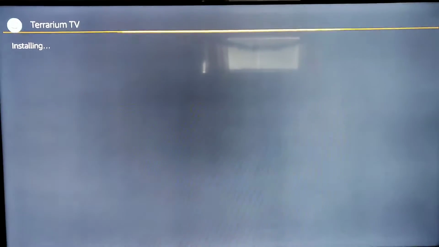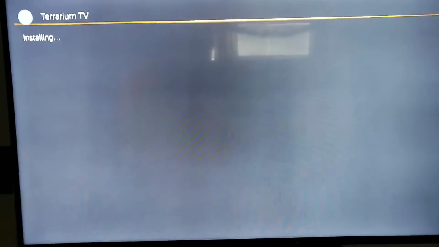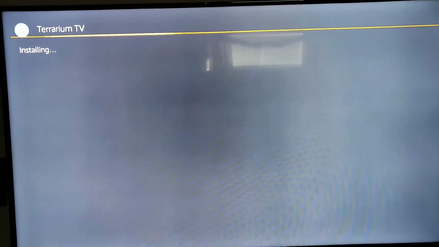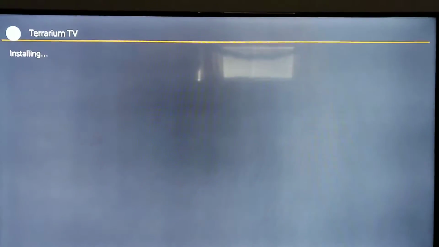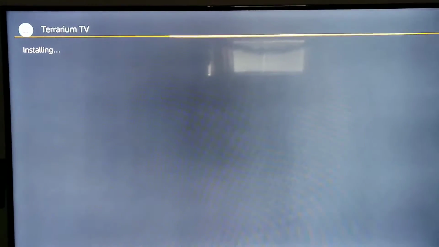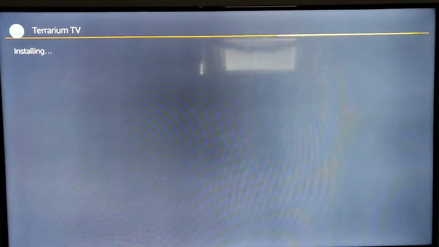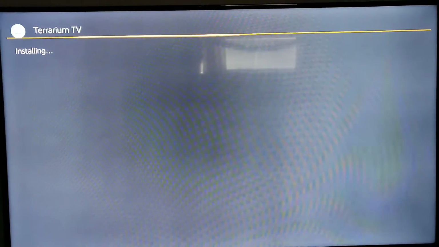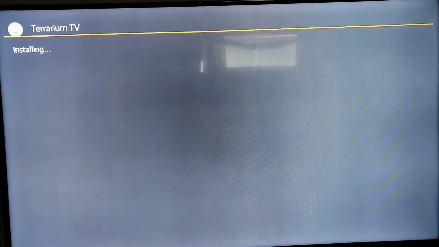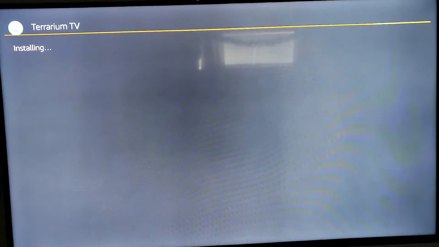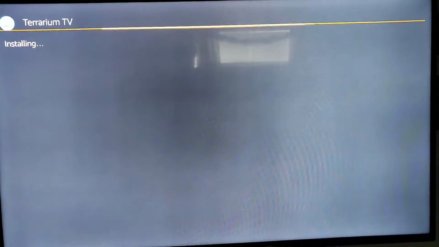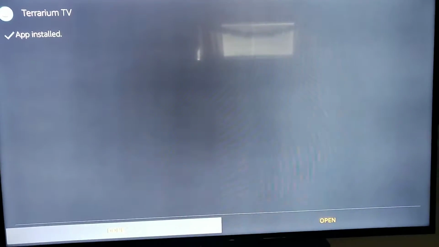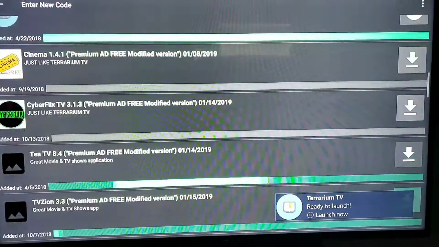And this one actually takes a little bit longer most of the time. It's a larger app, so it usually takes about 30 to 45 seconds. So we'll go ahead and just let this go in real time so you get an idea of how long it should take. It doesn't require too much patience. It's fairly quick. There are apps that take longer than this. But this app is a lot like Hulu or Netflix. It's organized in a real easy to use way. So we can go down to done, and it'll take us back here into our Filelinked App Store.